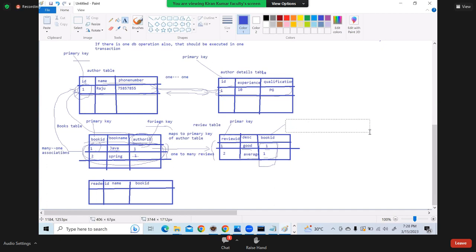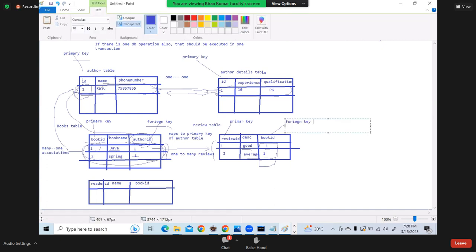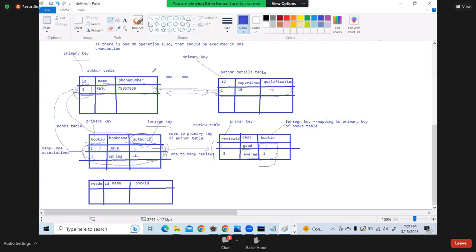This is mapping to the primary key of the books table. Now, I can have many readers reading many books, right? Many readers will be reading many books.